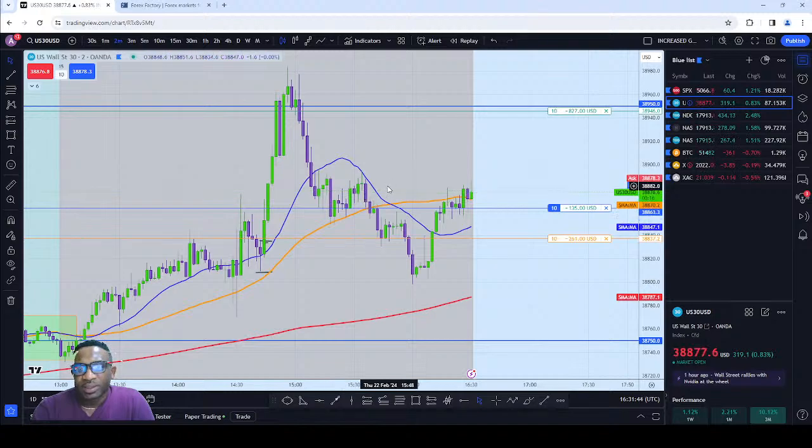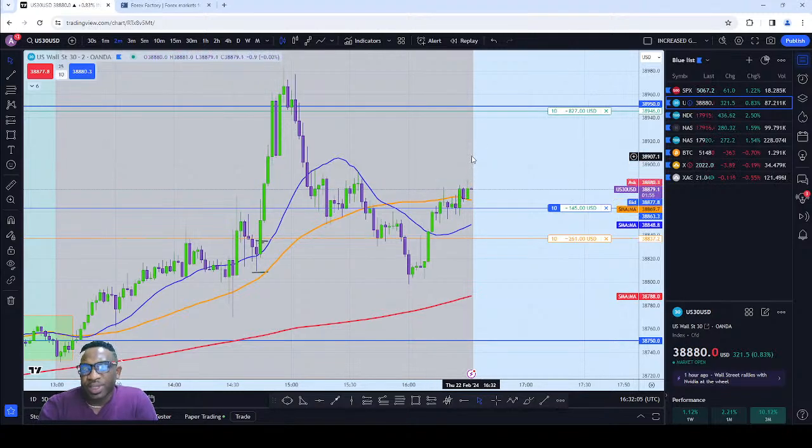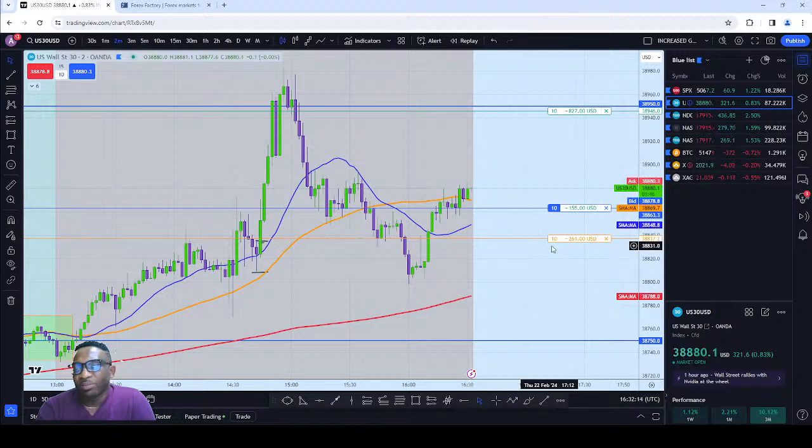US 30 is being held here. If you look left, this same area here, it got held up as it was pushing down from here and then dropped. So that's the area it is in now. So hopefully it breaks through this area and pushes up further. But with all this up and down movement, you can move your stop loss just to break even, just to avoid any drawdown. So in that sense, you'll be in a risk-free trade.